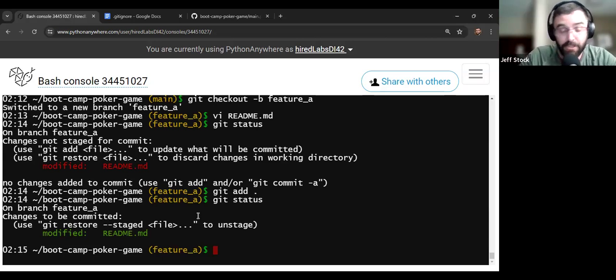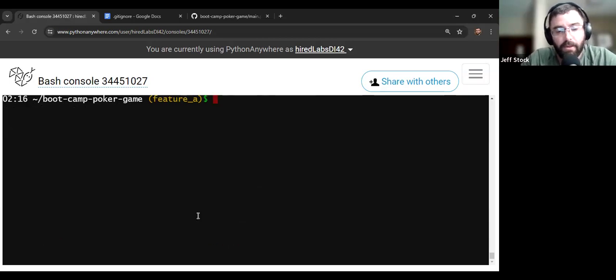So let's do that. The way we do this is, first I'm going to clear this up so we have a little more space. We're going to do git push and then origin, which is the repo on GitHub. That's what origin means. It's the remote spot up on the cloud environment. It's always called origin. So git push origin, and then we say what we want to push up there. So we're going to do feature A. This branch is what we want to push up there. So we do git push origin and then the branch name that we want to use, feature A in my case.